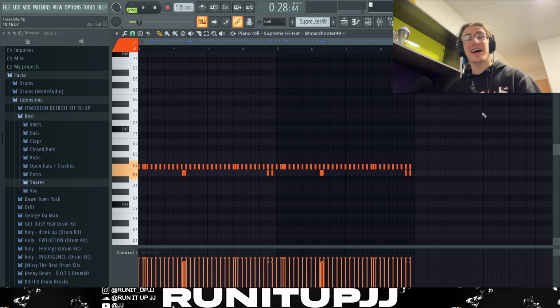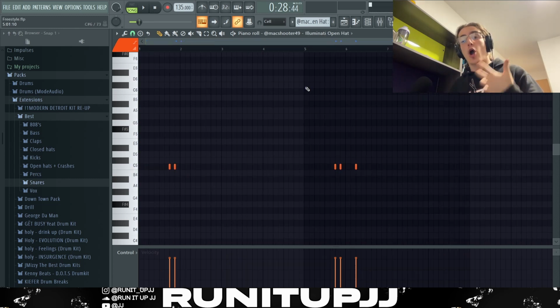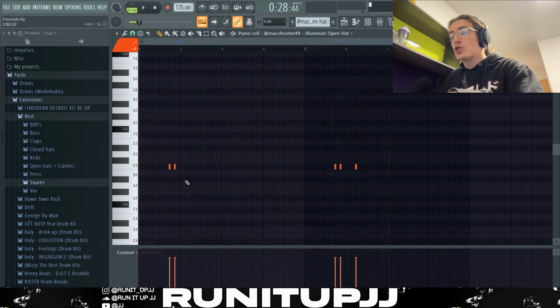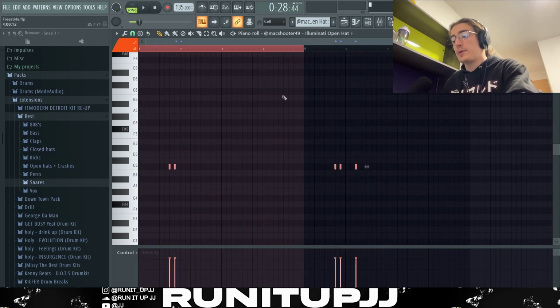And there you have it. Nice, simple, repetitive. Next up, I got myself the open hat, and I just placed it on these two different sections of the full 8 bar, and they typically occur at the start of the 2 bar kind of thing, if you know what I mean. So it's essentially the same pattern, just looped over as a full 4 bar copy and pasted.